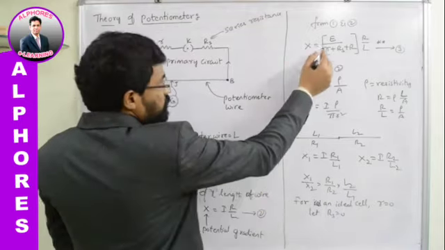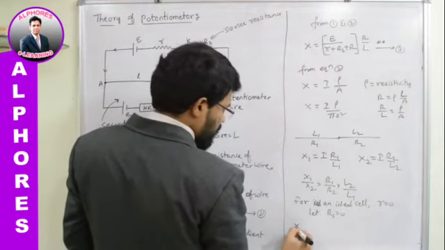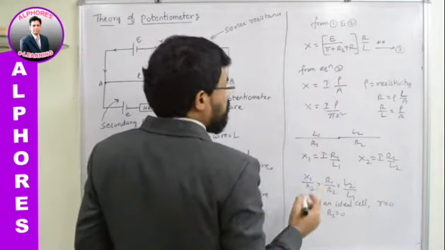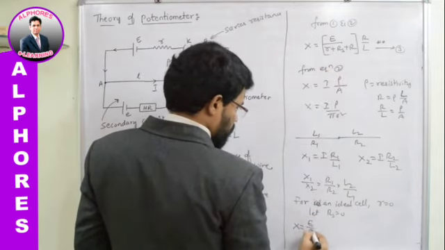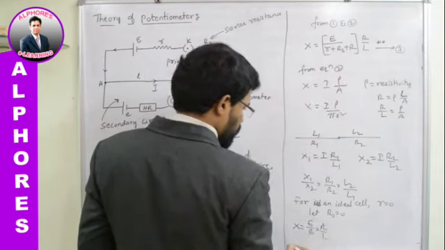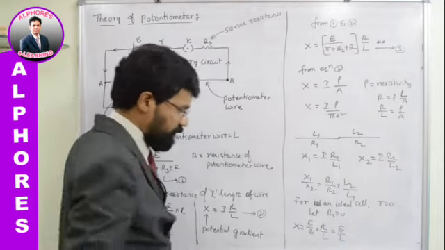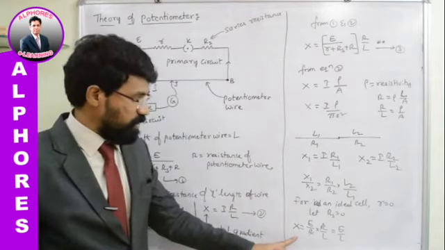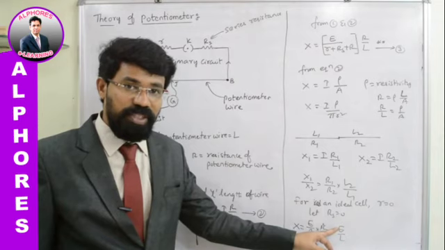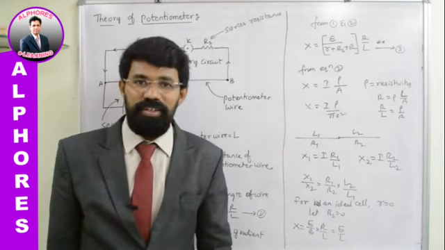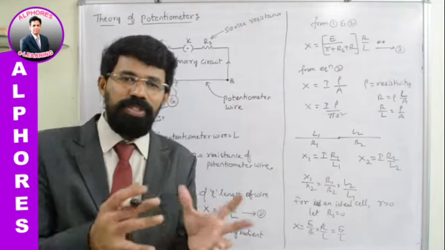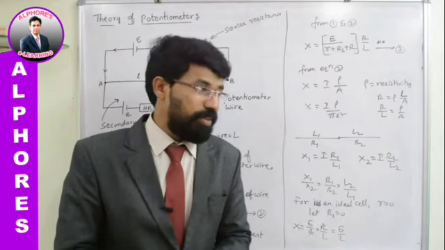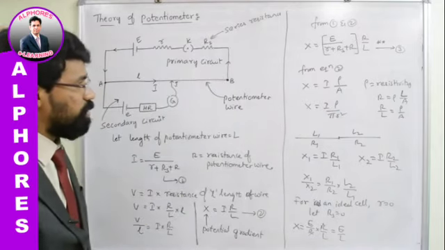If that is the situation, look at this equation, how this potential gradient equation gets modified. X is equal to, small r is 0 because we have taken an ideal cell, and RS is 0. So what will you have? E by capital R into R by L. So R gets cancelled. This is equal to E by L. It means when you have considered an ideal cell, and if series resistance is 0, this potential gradient is dependent on what? EMF of the cell in the primary circuit and length of the potentiometer wire. So depending upon whatever situation is described in the question, you can clearly identify on what factors potential gradient depends. Okay, these are all the equations connected with potential gradient.